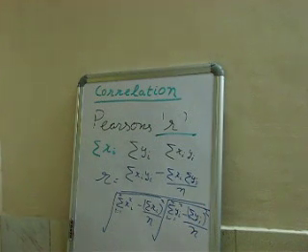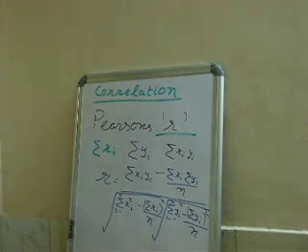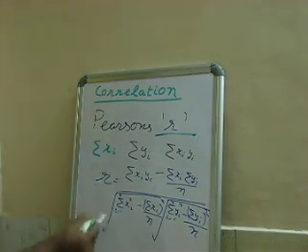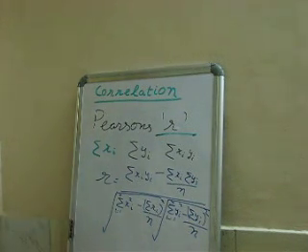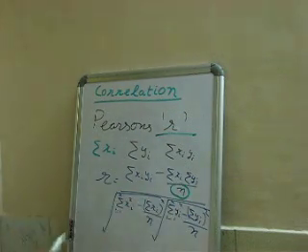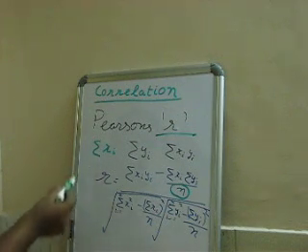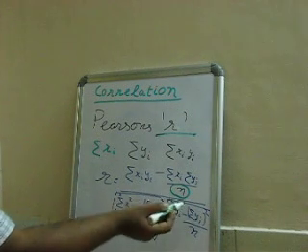So xi and yi, summation xi yi, I just define how to calculate it. You have values xi, you have values yi, multiply each value x1 with y1, x2 with y2 to xn to yn, and take a sum, you get summation xi yi. Summation xi is nothing but the sum of all the values of x. Summation yi is the sum of values of all y, and n is the number of observations. Number of observations, you can say the number of readings or number of values of x and y that you have. For example, if you have 10 values of x, then your n is equal to 10.